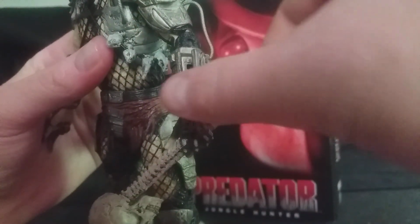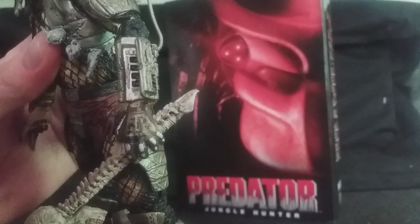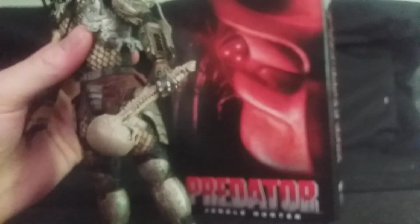Not sure if you can see it or not, but in there, there's a little bit of writing. I'm trying to be gentle with it, because I don't want to break it off. It's quite fragile, this one, but if you look closely, you can see some of the Predator writing, which is really nice when he self-detonates at the end, which is really, really cool. Mine doesn't open all the way, unfortunately.